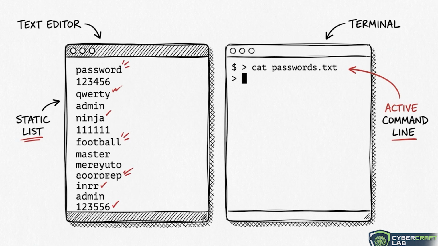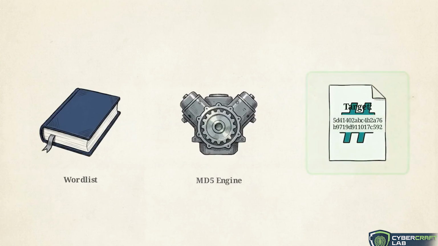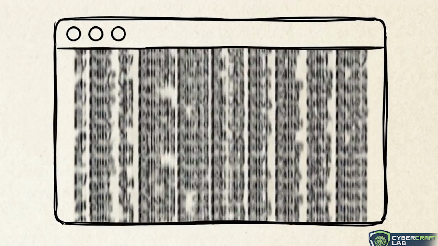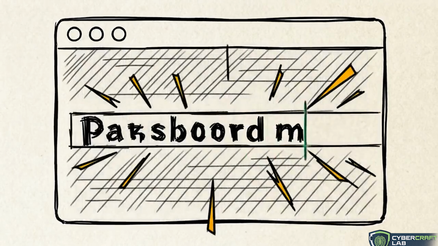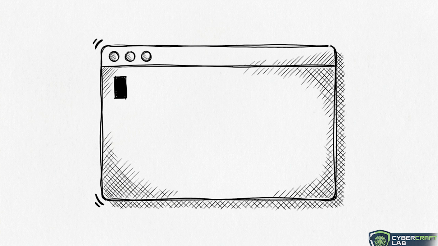The software grabs a massive dictionary of common passwords, hashes every single word on that list, and compares them against our target fingerprint until it finds an exact match. Grasping this one-way translation is essential to navigating modern security. By automating the trial and error process, we find the entry point without ever needing the system to reveal its secrets. Let's put this into practice inside a Kali Linux terminal.